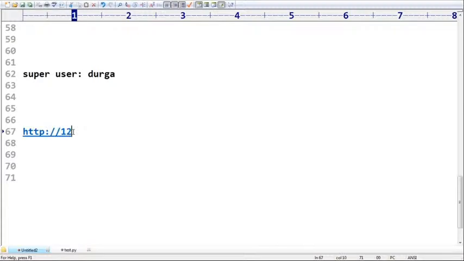HTTP colon 127.0.0.1 colon 8000. This time you have to send the request to the auth token application. Are you getting it? You are required to send the request to the auth token application to obtain the token. That's why we have to configure the URL pattern of the auth token application in urls.py.